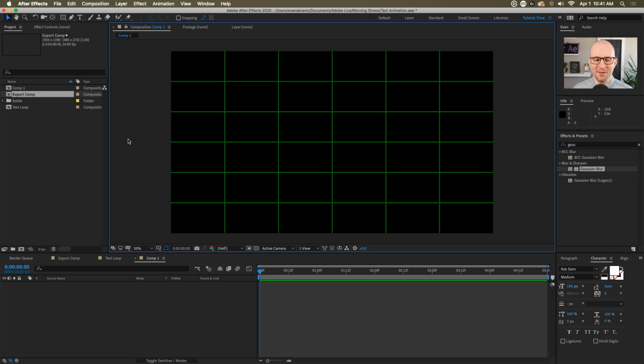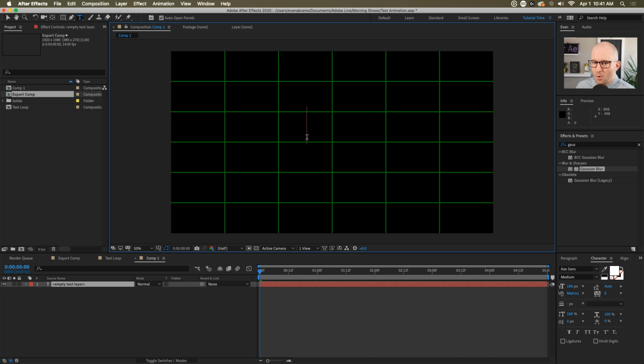Let's get into text. How does After Effects deal with text? Well, there's many ways. You can just grab the old text tool up here at the top, which is the toolbar, where all your tools are. You can grab the text tool, or you can hit Command T. There you go. And we're just going to click out here, and it creates horizontal text. And it creates a little layer down here on the timeline.